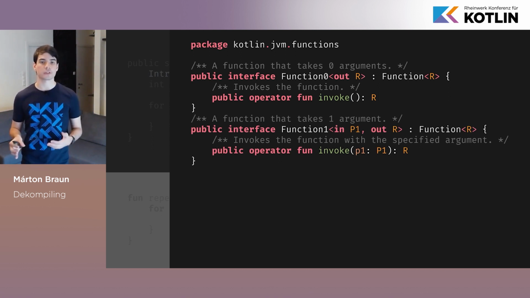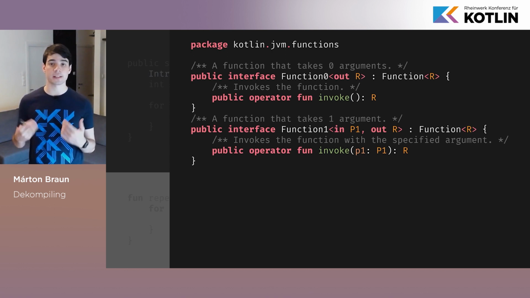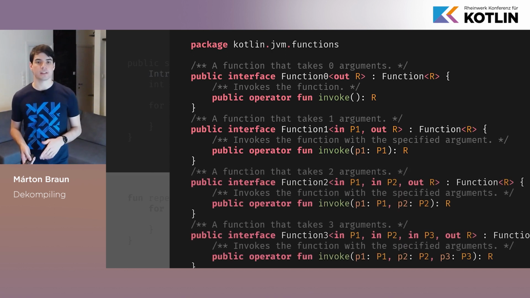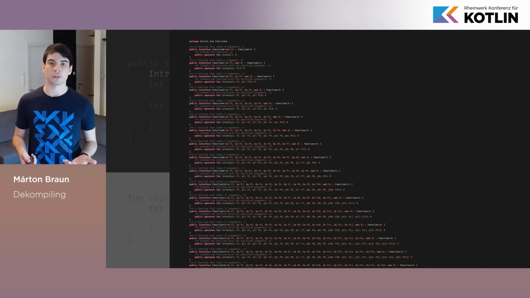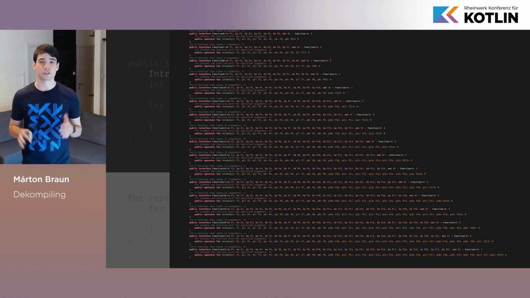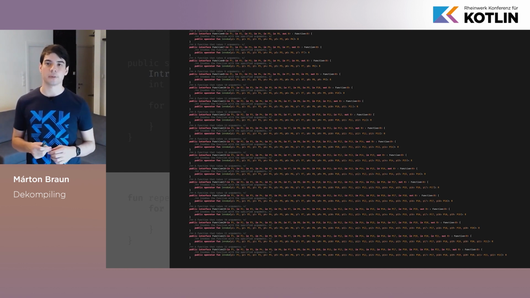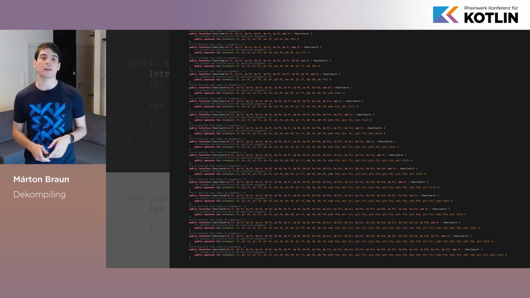So for example, Function1 takes an extra type parameter, and then its invoke function takes that type as its single parameter. And then there's Function2 and Function3, and this actually goes on for a while, all the way up to Function22. So that would be a function type in Kotlin that has 22 different parameters.